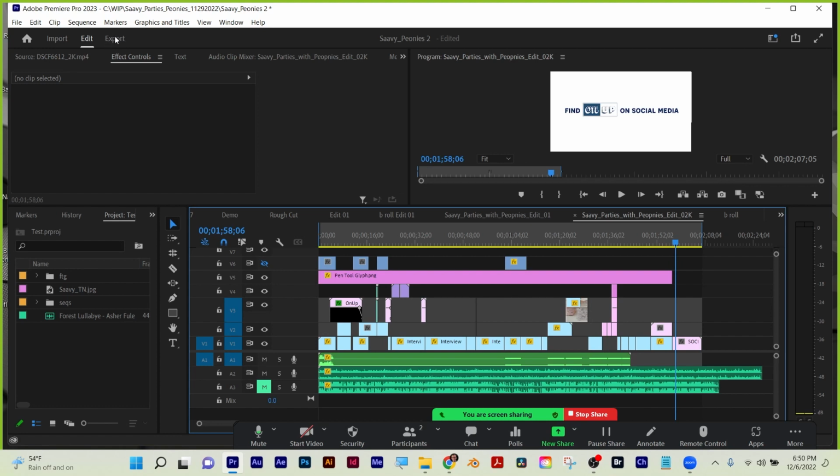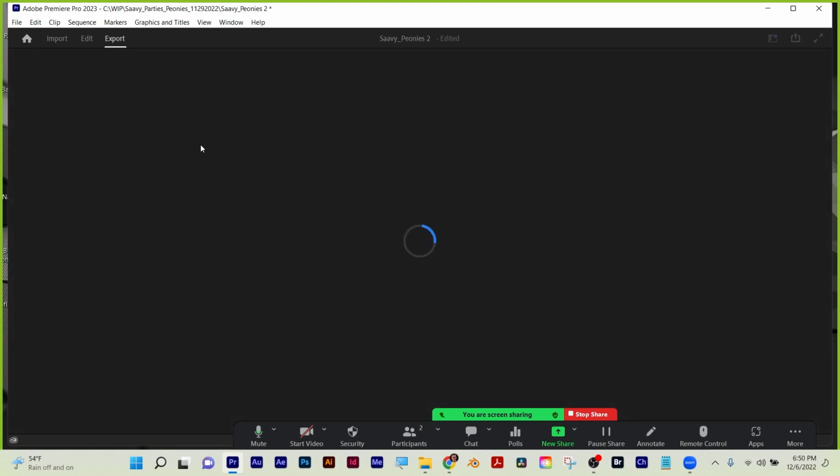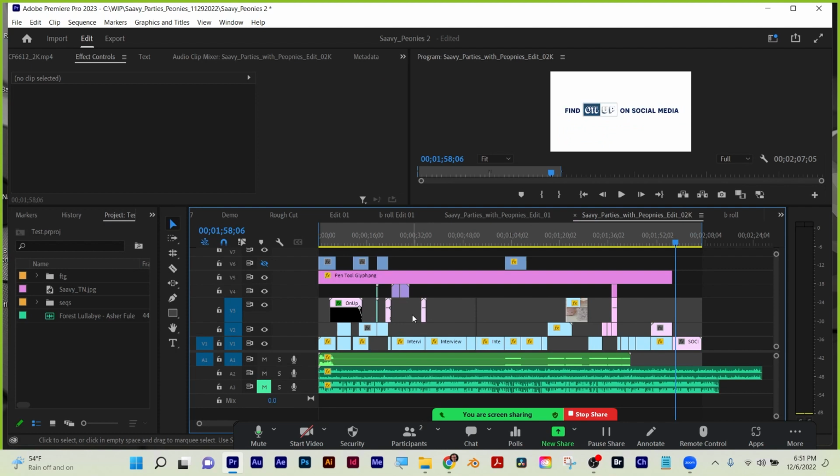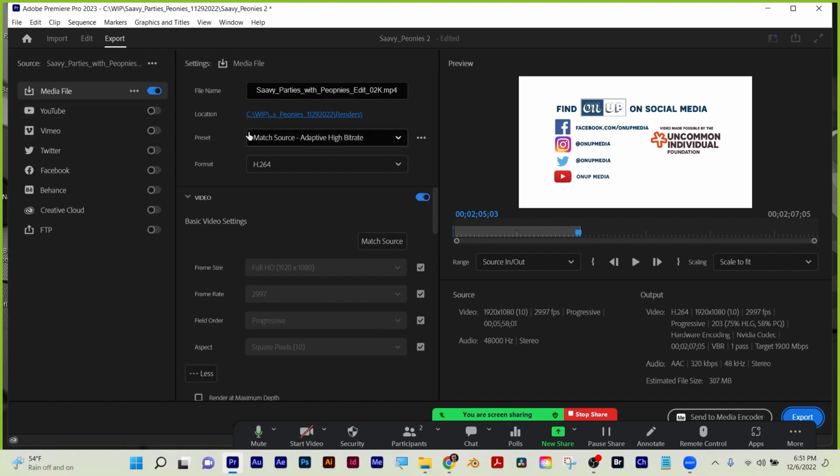Click on the export tab right here. What they changed with this round of Premiere is it used to be a pop-up window. So now they've got tabs. So if I'm in the export to render and I go, oh no, I need to go back and unmute the song, I just click on the edit tab and it takes me back to my timeline. So I can unmute the song, okay? So I remuted it because I don't want two songs playing at the same time. Export tab. Now, export. Well, what do I do?